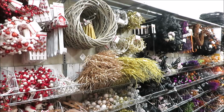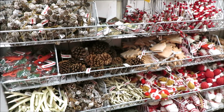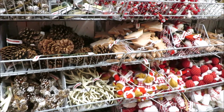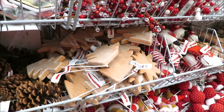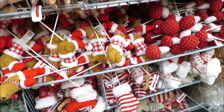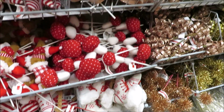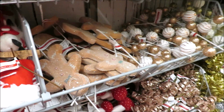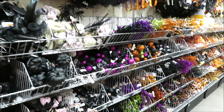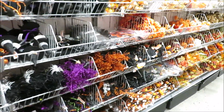Now behind me, there is this whole situation. So let me know down below if you guys want to come back and look at all of the wreath making items for Christmas. I know a lot of you are freaking out. It's really early. I just want to kind of give you a sneak peek of what they're putting out, especially when it comes to their fall and Halloween picks. So we can go through them individually, but I did want to mention it's out. It's fully stocked and I'm more than happy to share it with you.